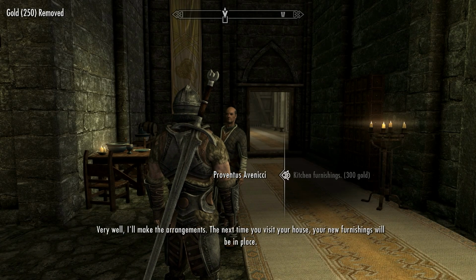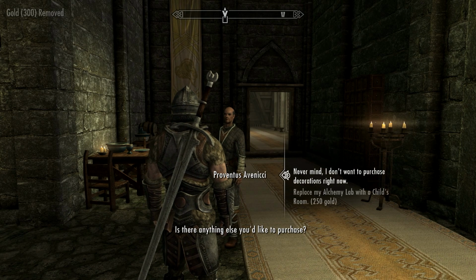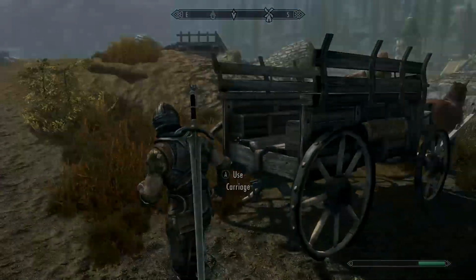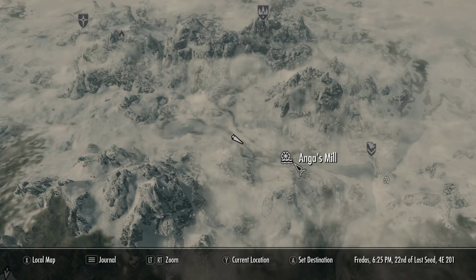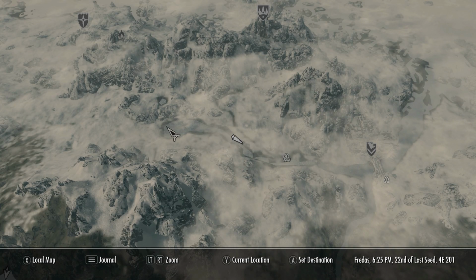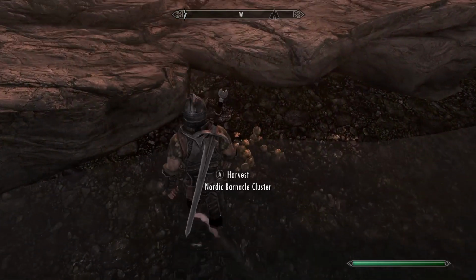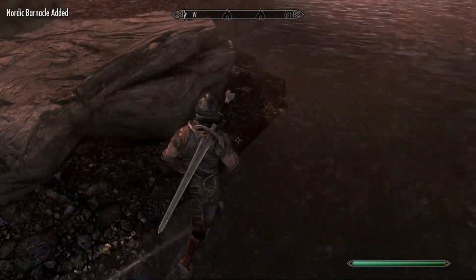I recommend buying everything apart from the children's bedroom as it's the alchemy station we want. Now find the coachman outside and take a ride to Windhelm. Once here, head west along this river. It's this lake here that we are heading towards. Heading along this river towards the lake, you'll be able to collect Nordic barnacles.